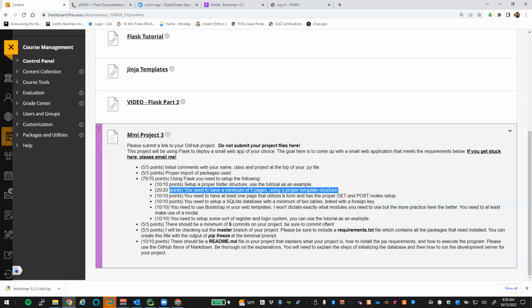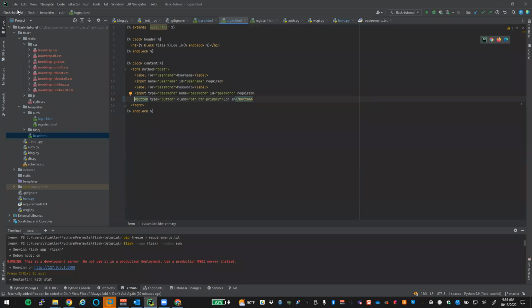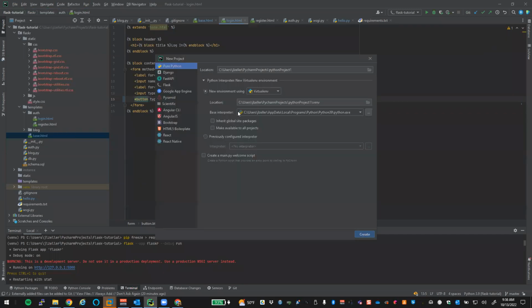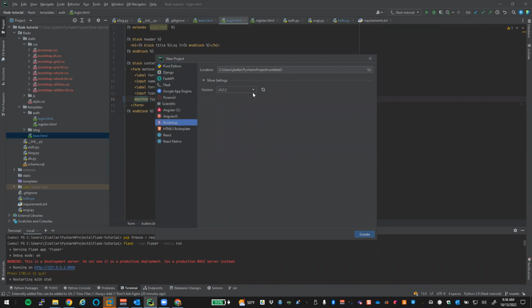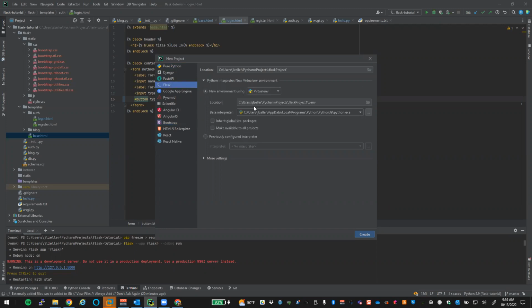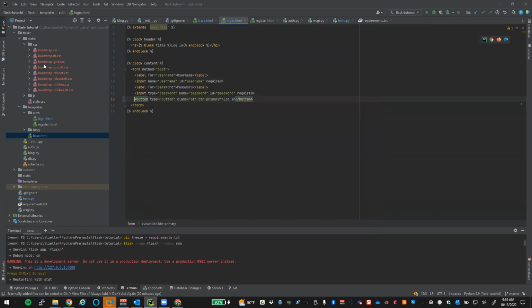You'll have to download and put it in. And there is a way you could do that in PyCharm. If you do like a total new project, you can do a Bootstrap project and tell it specifically what version. But that's going to create an HTML project. It's not going to set you up with a Flask project. So, and yes, if you cheat and use Flask here, it's going to set up your project the right way right off the bat in terms of file structure and all that. But if you want to go from scratch on the pure Python, you can simply do that. And then import all your packages, get your folder structure the way you want it, etc.